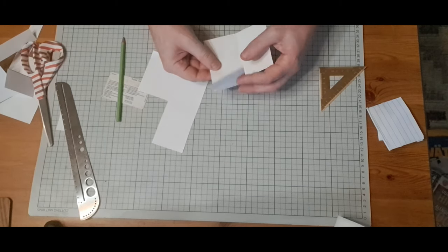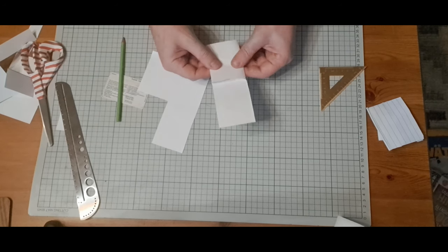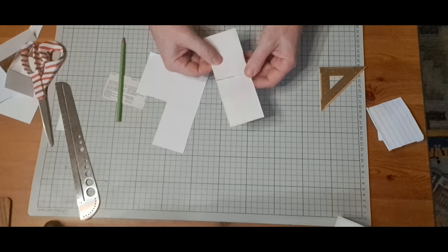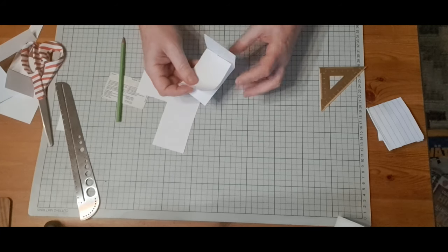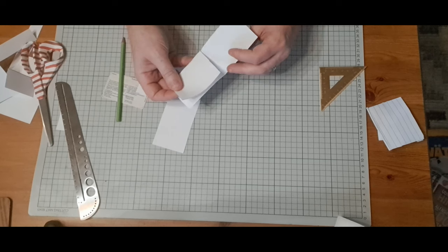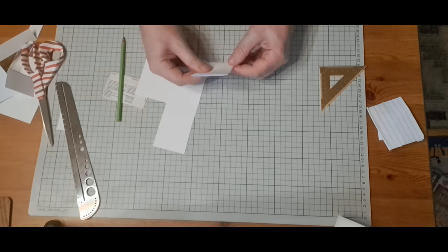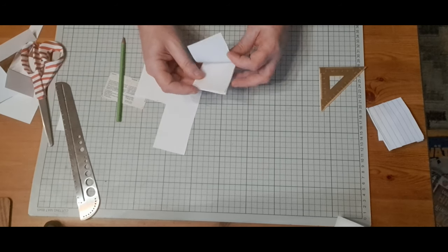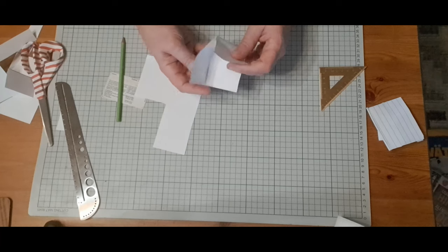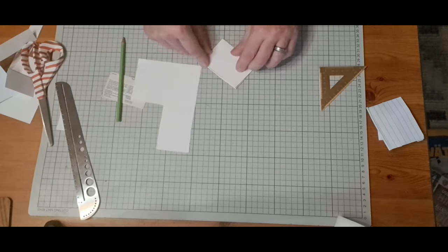So we're going to have a pocket up the middle and an outer pocket. But we're trying to cut down the amount of sewing we do. And if we do it like this, there'll be a line here and a line here. It will look nice, but it won't be the same. So I think a basic L, so you can keep all the stitching in line.